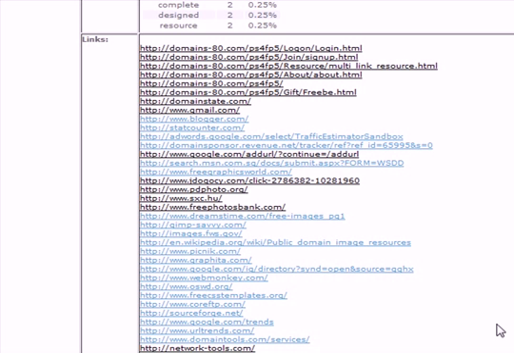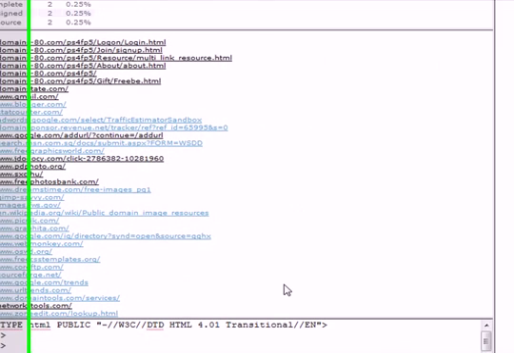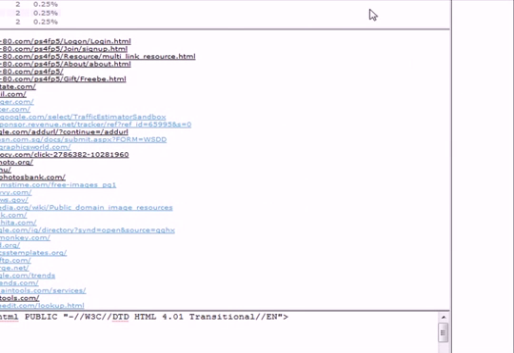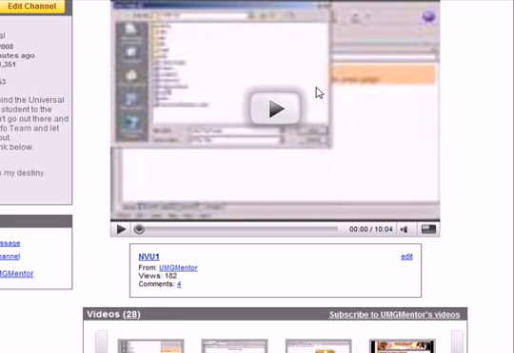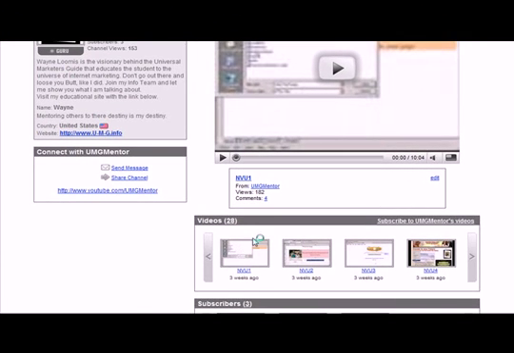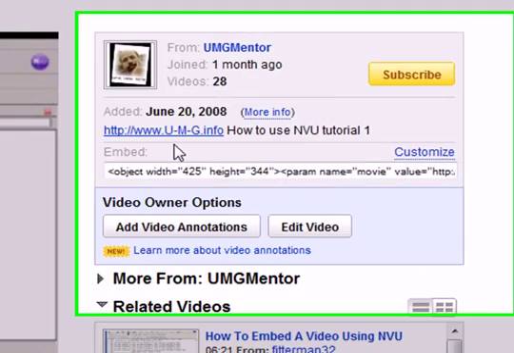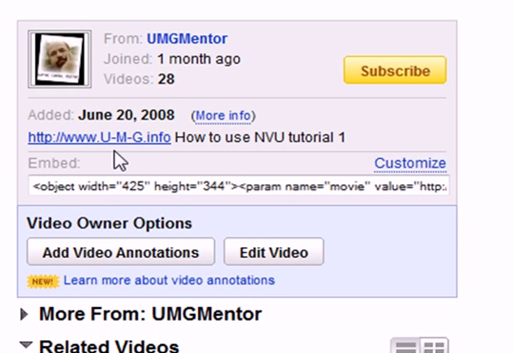If they get enough hits like that, folks, those robots and spiders will begin to go to your site as well and start tracking what you have. So that's a link. Now a backlink is where you go to, like, let's say YouTube. Go back to YouTube real quick. On YouTube, if you click any one of these videos, let's click this one, you'll notice here's my website address. This is what we call a backlink.